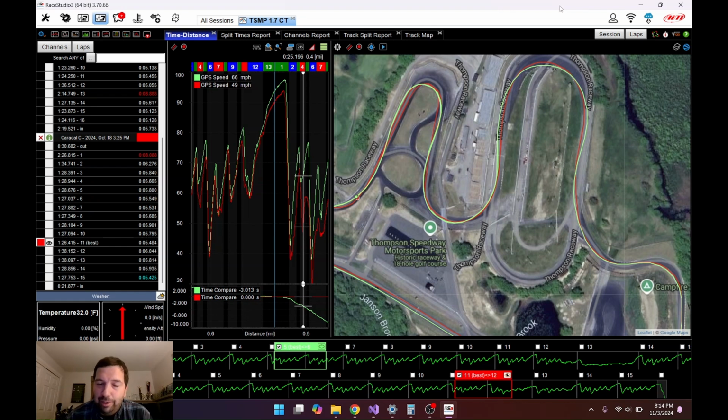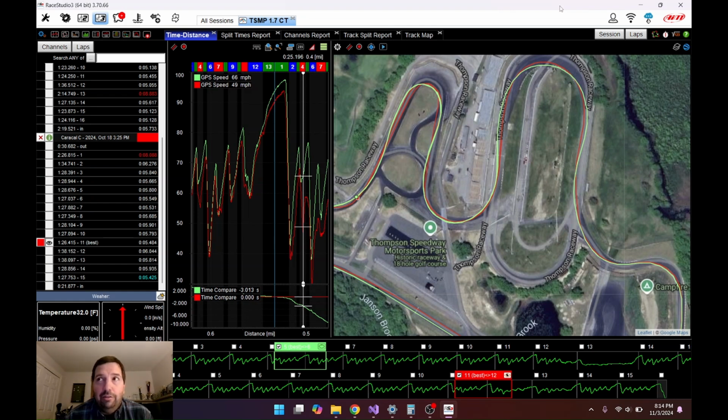I'm not an expert by any means, but there's an easy way for us to compare and look at a driver that's faster versus a driver that's a second slower. There's going to be large differences in the data that are easy to pick out, and we can find a lot of time that way. And I'm always happy to share my data with anybody at the racetrack, or even go over your data. If you have an AIM system, just talk to me and I'll come over with my laptop. I can download it within a few seconds and probably pick out some major differences.